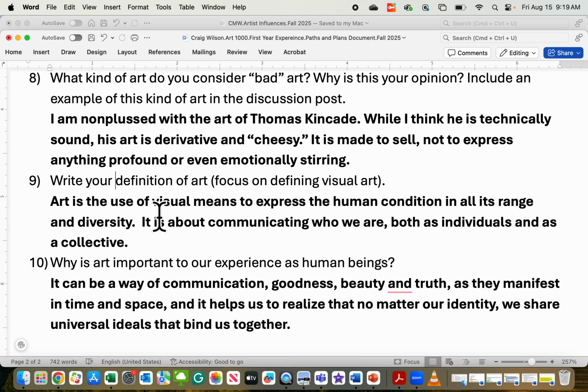So that idea of beauty, something that is visually and mentally pleasing at the same time, of course, connects with what is good. And then truth. What is reality? How do we communicate that reality objectively without bias? Or if we're going to be biased, with awareness of that bias. And of course, the idea of truth as being something that maybe is universal, that's unchanging throughout time and space, is something that many artists seek to express in their art and try to make their art follow as a kind of guidepost or a principle.